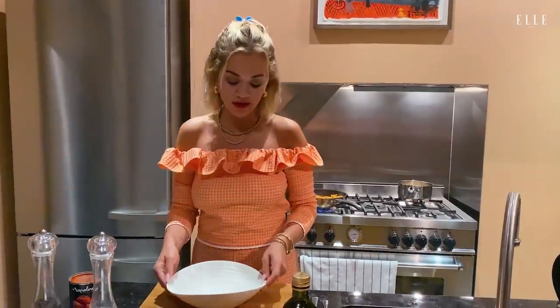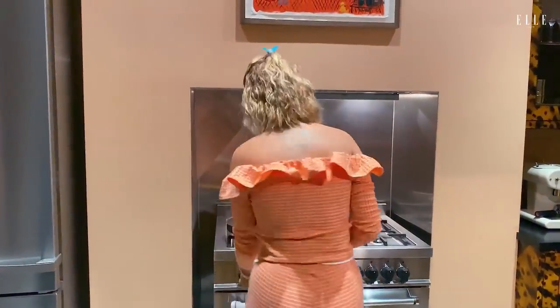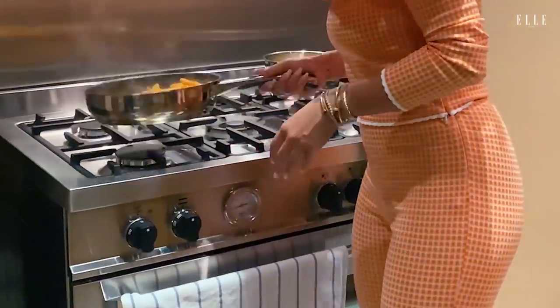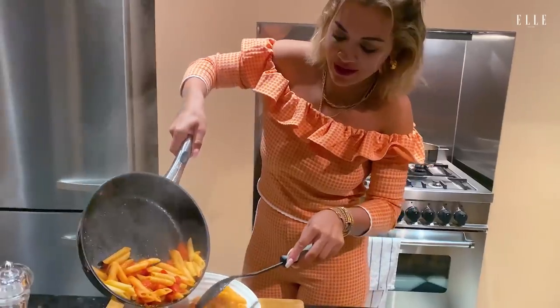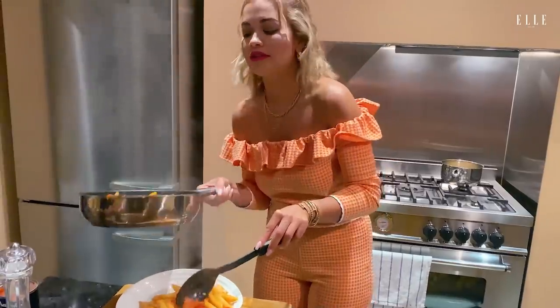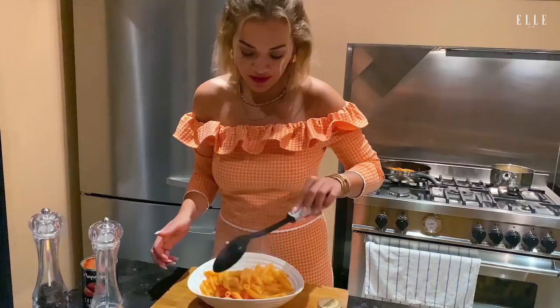Okay, so you've got your bowl ready for serving. This has been now cooking, and it's done. Because I also can't wait any longer, because I'm starving. We, my friends, are going to pour it into the bowl. Of course, not all of it. But like me, I like to eat something. Oh, yum. Okay, presentation, guys.